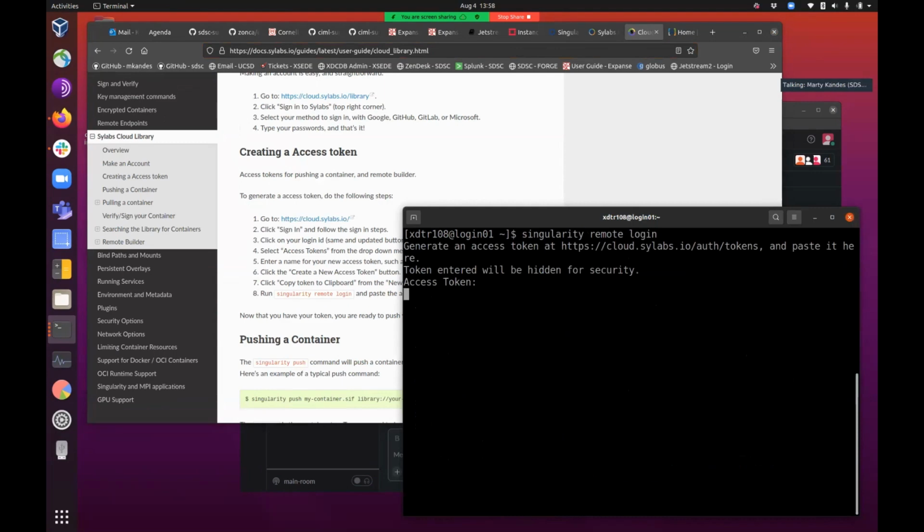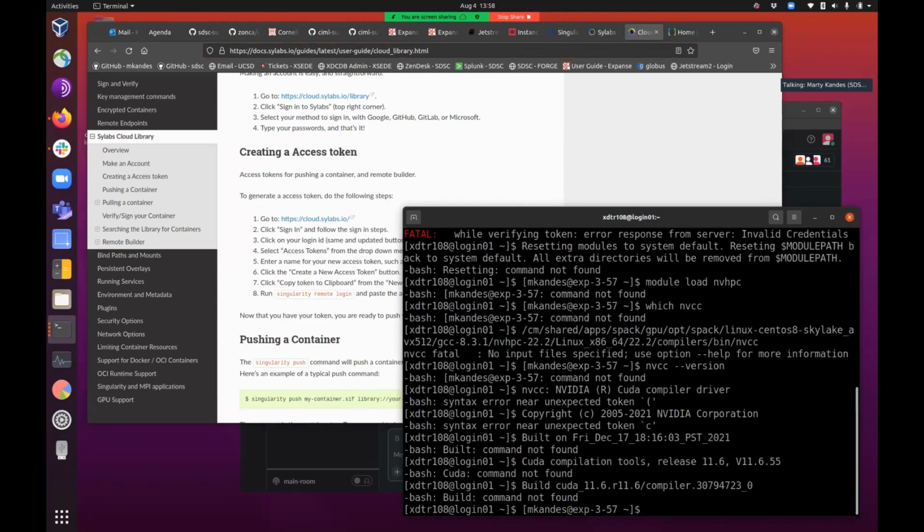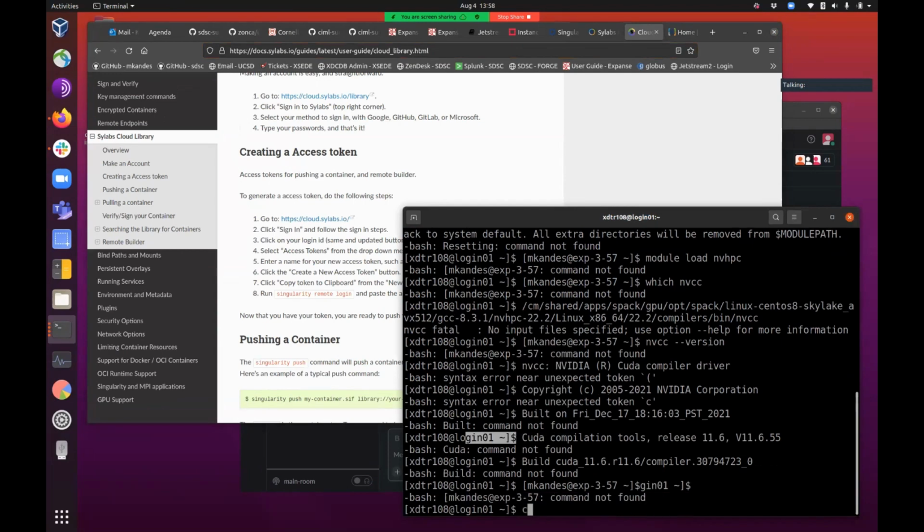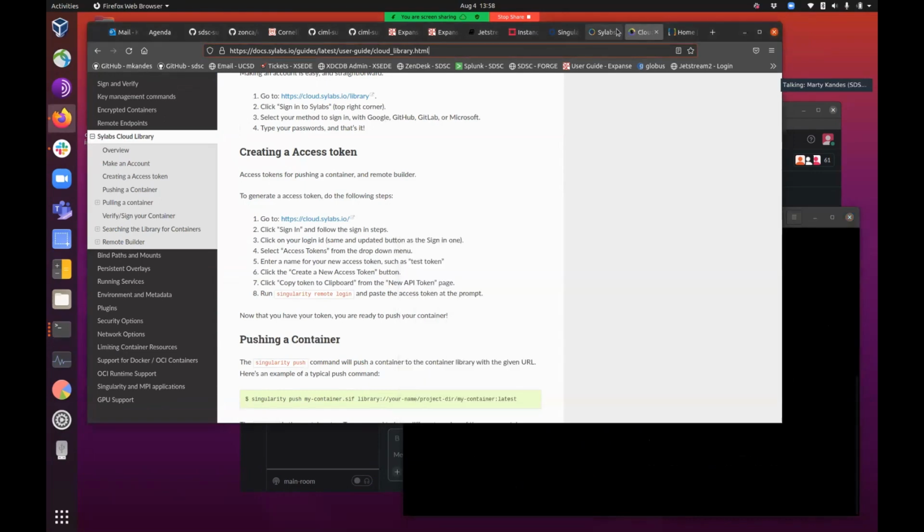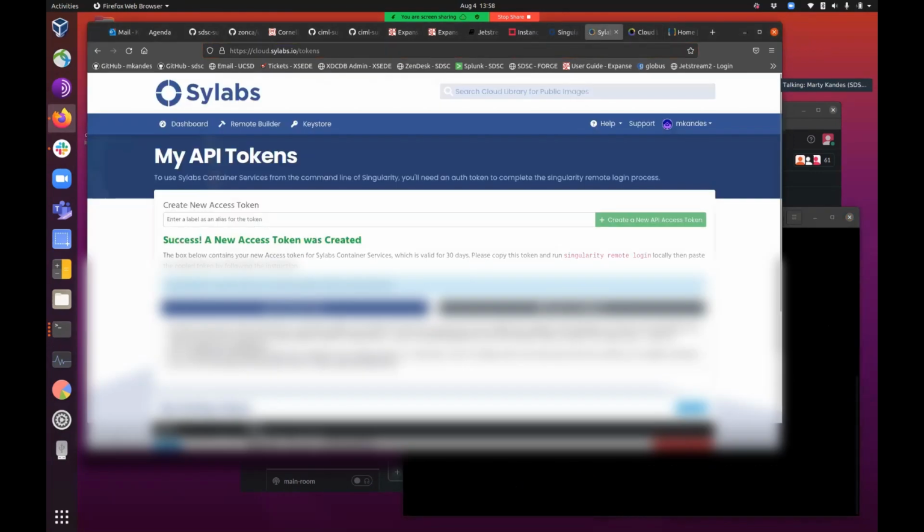You'll just paste your access token in. Copy and paste is not working well on my new machine right now.